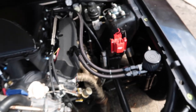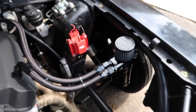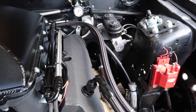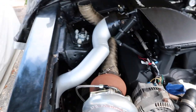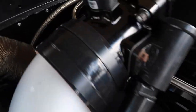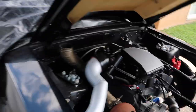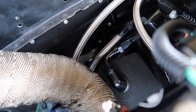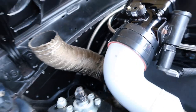Check it out, I got everything all dialed in. Got the lines all zip tied. Came out really, really sick. Got the exhaust all tightened up back into place, and check this out. Remember, the whole reason we decided to send it on a catch can setup was because we were having fitment issues with the passenger side breather, valve cover breather, and the exhaust. And now if you look, look how much clearance we have from the valve cover fitting to the exhaust. So we are in good shape.